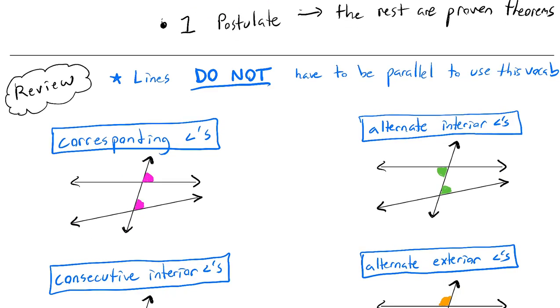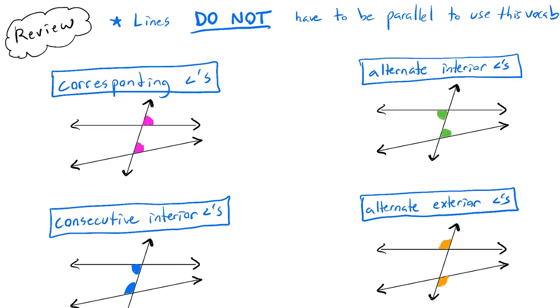Okay, so review. Lines do not have to be parallel to use vocabulary words here. It's the biggest common misunderstanding or assumption people make. Okay, corresponding angles, same place. My hair corresponds to your hair, even though it's very different. Mine is glorious and frizzy and part gray. It's amazing. But our hair corresponds, even though it's different, right? My hair's on my head, your hair's on your head, but they're in the same spot, right?